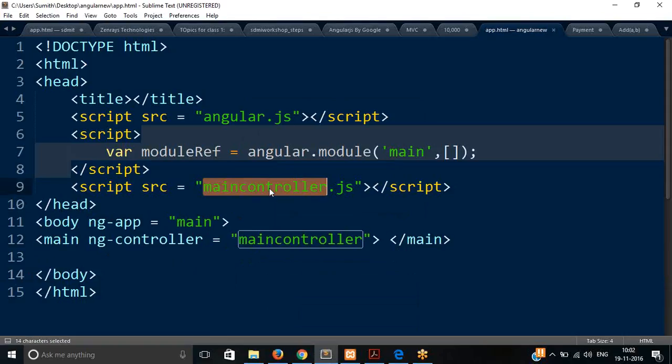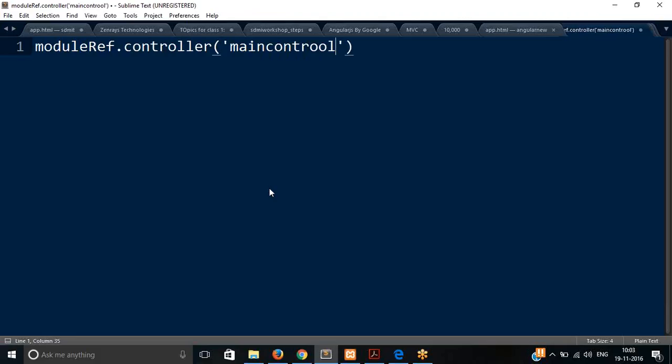Now I just need to write the file for it. See, module ref which I created earlier, no? Dot controller. Name of the controller is main controller. That's what we gave it. Now I need to create one function where I'm going to write this code. So I'm going to say, let's say, main ctrl func.